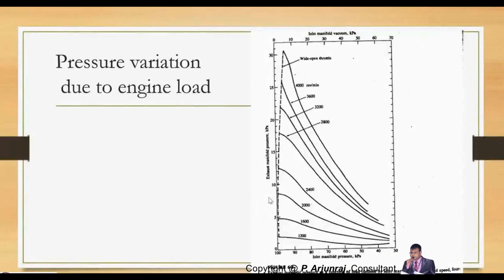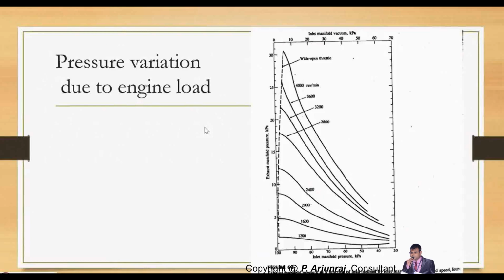See, this volumetric efficiency is based on the inlet manifold pressure, so the airflow basically, and again the exhaust manifold also, because you get the exhaust pressure from the exhaust manifold. The ratio between the exhaust pressure and the inlet pressure you call the pressure ratio. I told you, based on the pressure ratio, you're also going to have the volumetric efficiency. Based on that, you're also going to have the compression ratio selection. And based on this pressure variation, you need to see how your engine performance is going to happen considering the engine bore or engine torque.